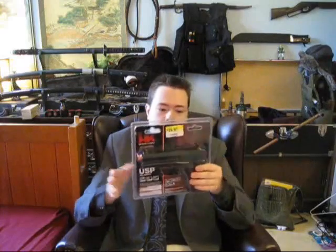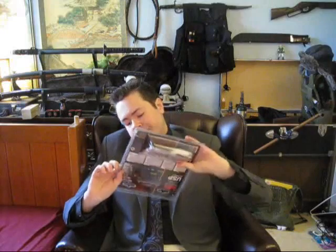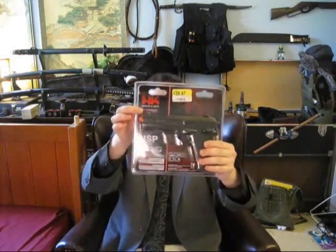I wanted to get it, and it was cheap. It was like $39, and I wanted to have a little fun. Now, I can look at the packaging, but I don't care. All it says is it's a CO2, takes the standard CO2, and that's good. I like CO2 pistols. Semi-automatic, velocity 360 FPS, probably not that powerful. Metal barrel, hop-up, holds 16 rounds, and it's an authentic replica from Heckler & Koch. I love their tagline here, no compromise. That's actually what caught my eye when I first bought this one.